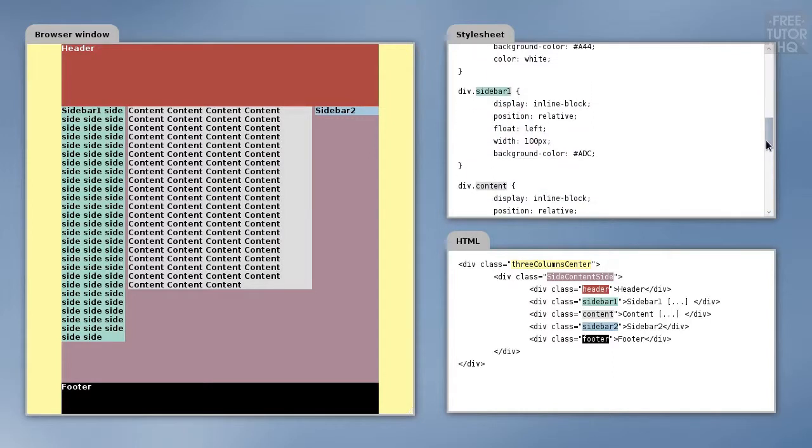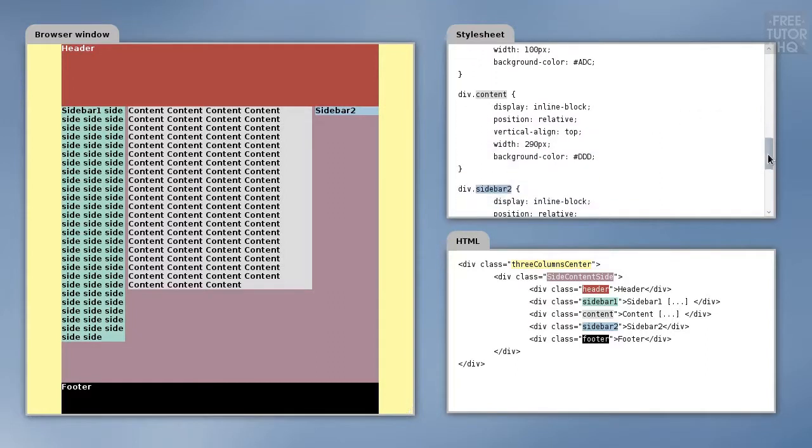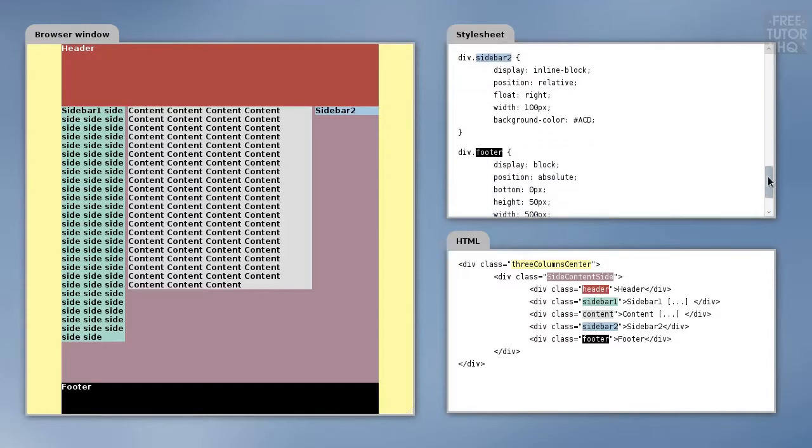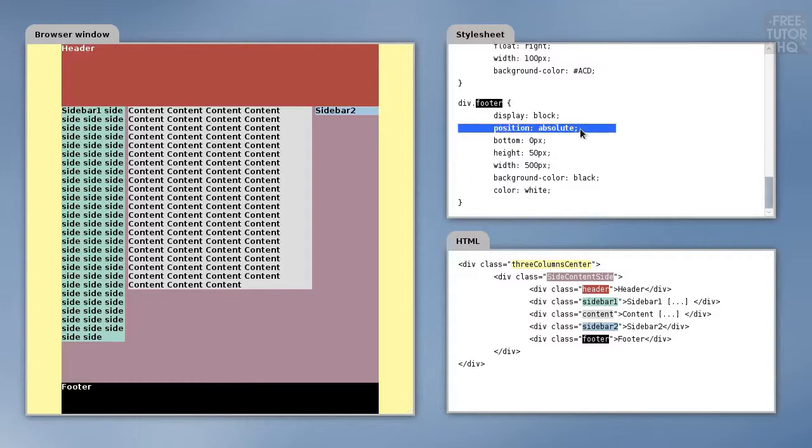Because the maximum height of the blocks within the purple box is assumed to be known, and we account for that with the measurements, there is no danger of them overlapping over the footer. We can therefore arrange the 2 sidebars and the content box perfectly by floating the sidebars left and right, while the content box remains centered in between. All that remains is for the footer to be pinned to the bottom as well, with absolute positioning and bottom offset of 0.